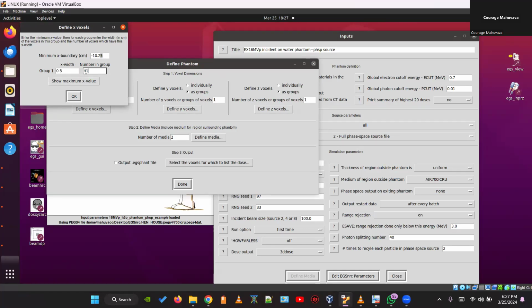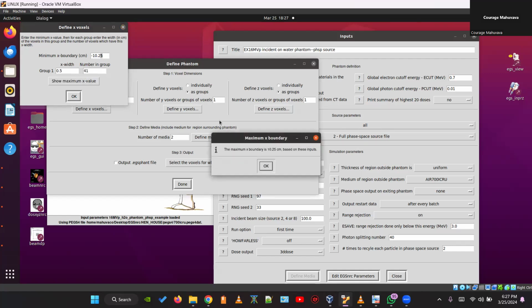And if we put 41 of them, then our maximum would be 10.25. All right, so our phantom basically ranges from minus 10.25 to 10.25 in the X dimension, each voxel being 0.5 centimeters thick, and we've got 41 of those. So basically here, if you say minus 10.25 plus 0.5 times 41, you get plus 10.25. All right.